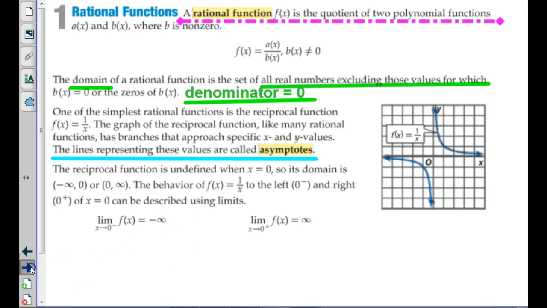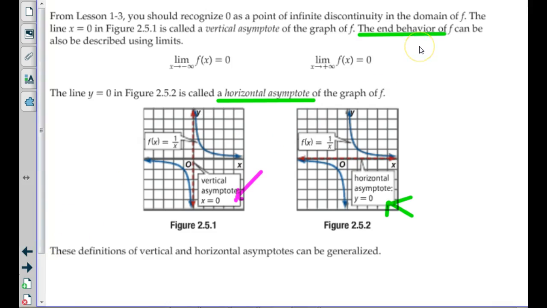All right. The end behavior of the function, off on the far left and far right. I'm going to take a commercial break here. Guys, how do you say far left? x approaches negative infinity. How do you say far right? Okay. If you want to talk about what it's doing on the far left, then you say the y is, in this case, approaching 0. Okay. And actually on the far right, this one is also approaching 0.